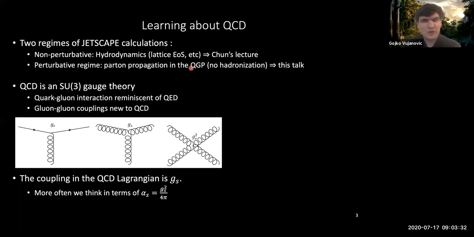So a very quick overview of QCD. We all know that QCD is an SU3 gauge theory. And it has couplings that are similar to QED. For instance, in the first diagram over here, this is the quark-to-gluon coupling. This is very reminiscent of what we have in QED. However, in this coupling here, the gluons, of course, carry both color and anti-color, which allow them to self-interact. And these self-interactions are either in these three-point diagrams or in these four-point diagrams.